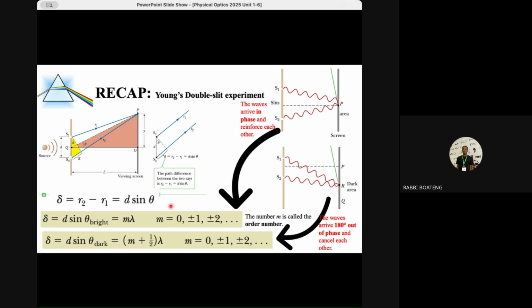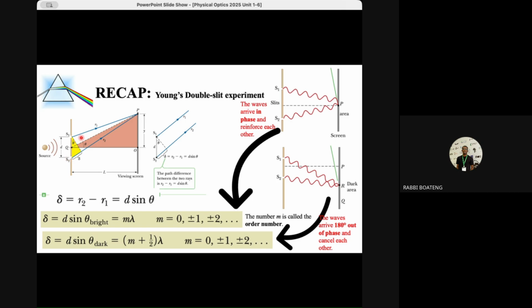Now let's do a very small recap under interference, and particularly Thomas Young, the experiment that he did. And if you remember, I told you that anytime we have, let's look at the first diagram here, anytime we have a point source here, and we have two openings, our slits here, and of course, the distance between slit 1 and slit 2 is d, we can find something we call the path difference. Is that okay?